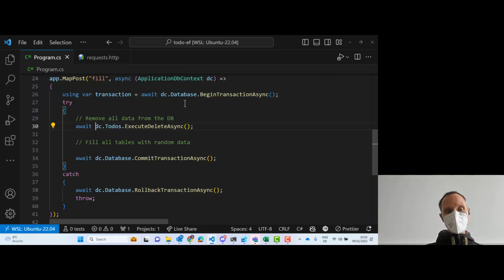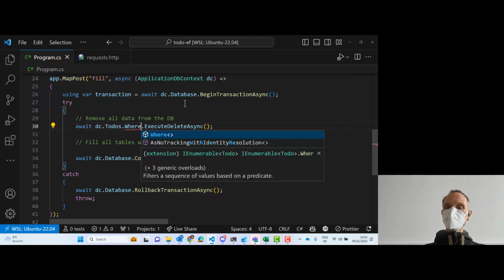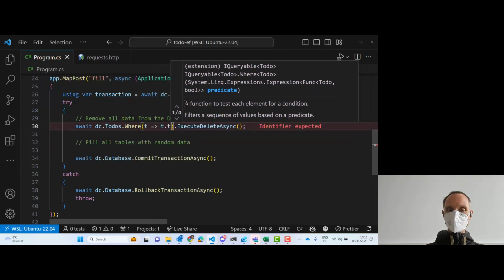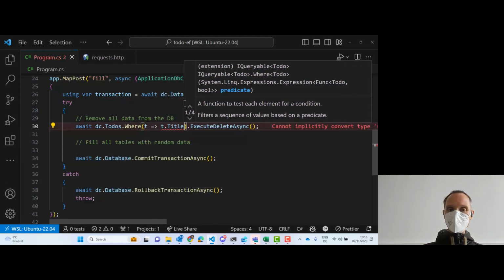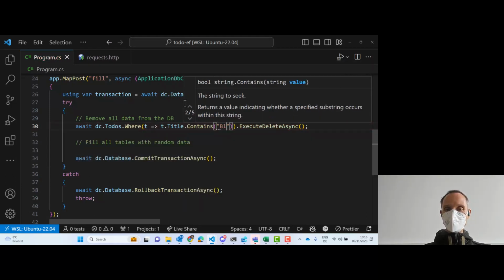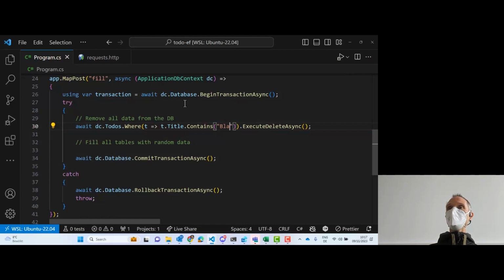So essentially you add a query at the very beginning, and then you say delete those records. You could even add a where clause here. You could say where t.description or title contains blah. This would be possible. Then it would be a delete from to-dos where title like blah blah blah.